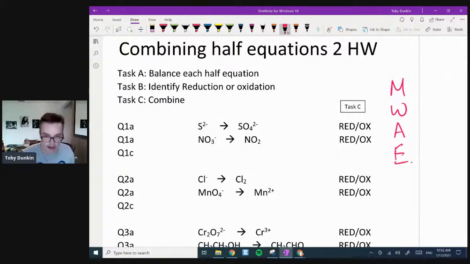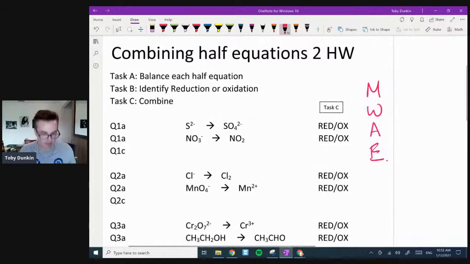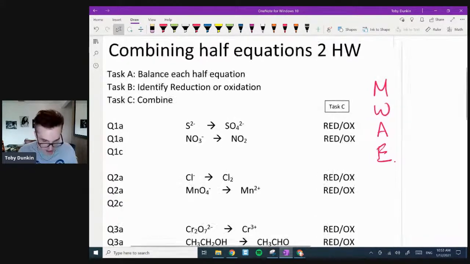We love moe. Some of the kids like to say moi, like when you're kissing it, because when you write down moi, you write that. Then what happened was I did this a couple of years ago, and I said, oh, guys, you can either moe it or you can moi it. And then one of my year 13s started calling it Frenching half equations, and I didn't like that. So let's stick with moe.